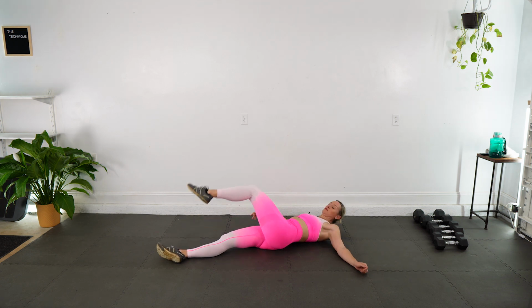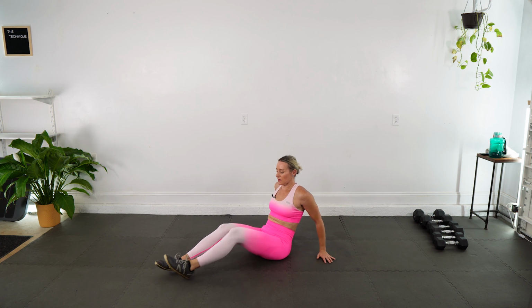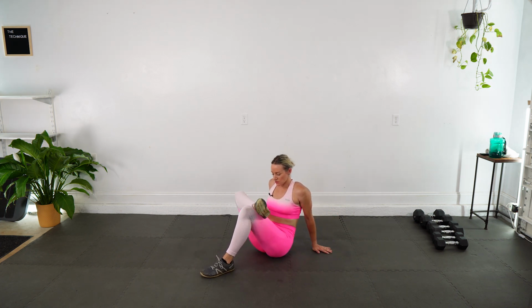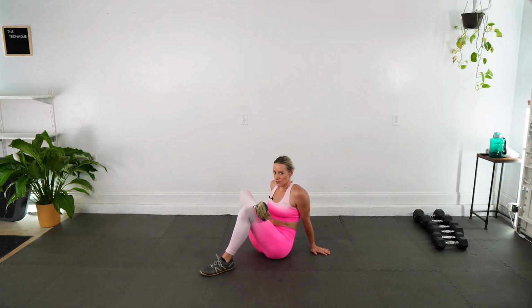And let's go ahead and sit up. Let's do a seated pigeon here. Let's go ahead and bend this knee, ankle over here, and then just kind of pull and push into it. Push your chest in until you feel that stretch and hold. And let's go ahead and switch that.